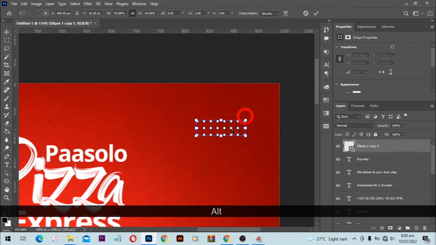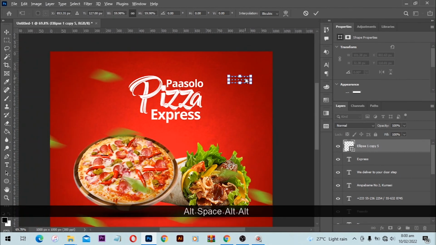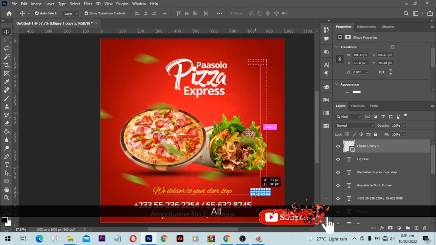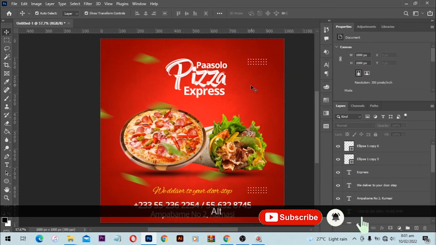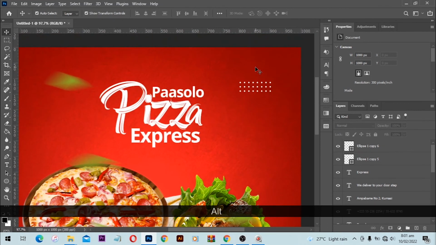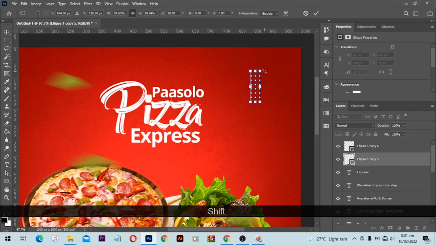So scale this one down, and I'm going to position one here. Alright, so I'll bring a copy of the shape here, select this one, and I'll rotate it in 90 degrees, make it a little large.